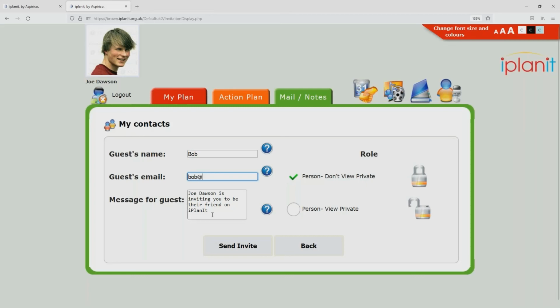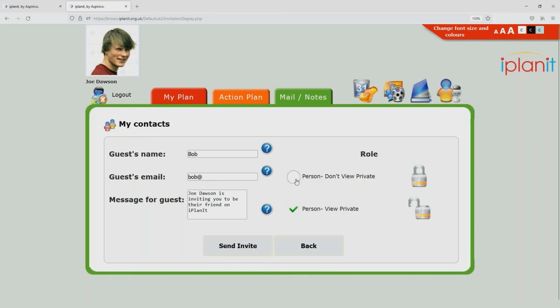Now, Joe can decide all of those things I said were private. He can say, yeah, actually, I don't mind, my mum knows about it. But actually, it's my cousin Bob. I don't really want him to know some of the private things that I've got in my support plan. Like I said, that my personal care routine was private. I've said that some of my behavioural support plan is private. I don't want everyone knowing about that.